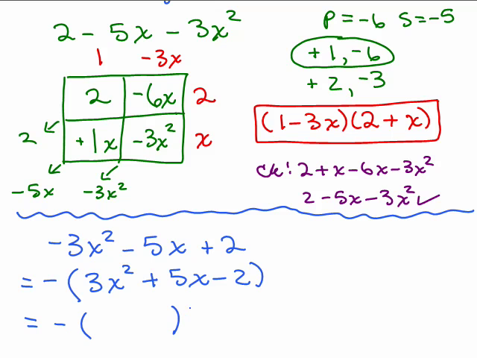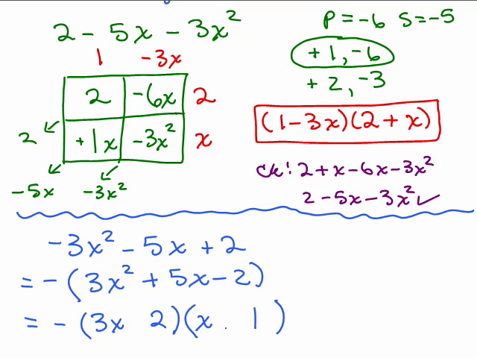And then let's go ahead and do the shortcut method here. Actually, I'm going to do trial factors because there aren't many choices here. So 3 and 2, both of those numbers are prime, so there are not many choices here. So I'm going to have a 3x times an x. That's the only way to get 3x squared. Now as far as 2 and 1, I know I've got to either put the 2 here and the 1 there, or vice versa, and then I'll also have to deal with the negative signs. So let's just try it one way. Let's just put the 2 here and the 1 there.